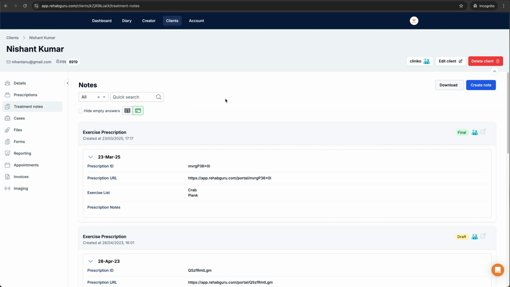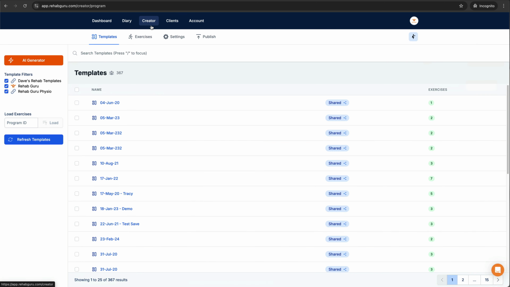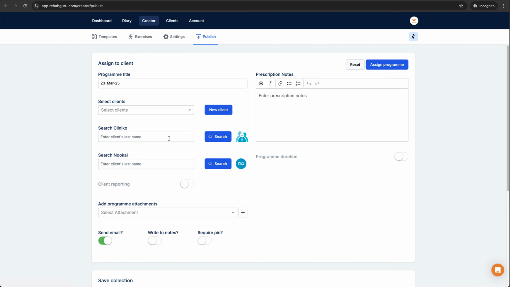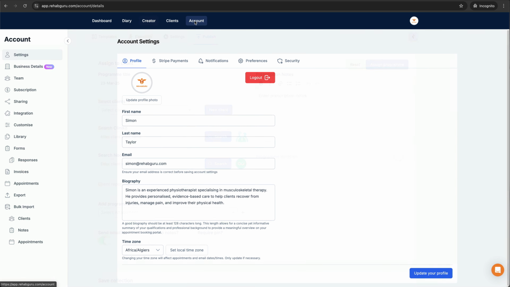So the recommended workflow is to pull in your patients at the point of prescribing. So let's head on over to the publish page. The recommended workflow here would be to select or search for the patient within Cliniko, import them if they don't already exist, and then write their treatment notes. Now, you could forget to toggle this Write to Treatment Notes section. So we have a setting to make sure that that is set by default.